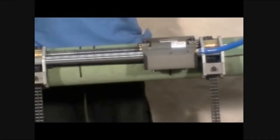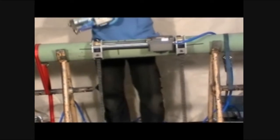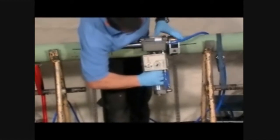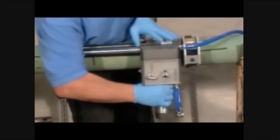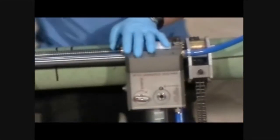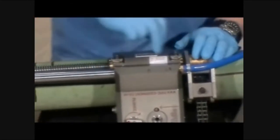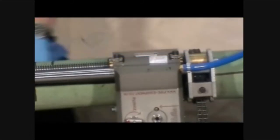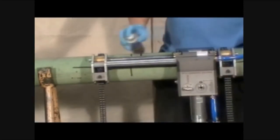To connect the cutter module, simply plug the air transfer fitting into the hole located on the longitudinal block. Then tighten the thumb bolts. Do not over-tighten. Make sure the rails are clean and lubricated.